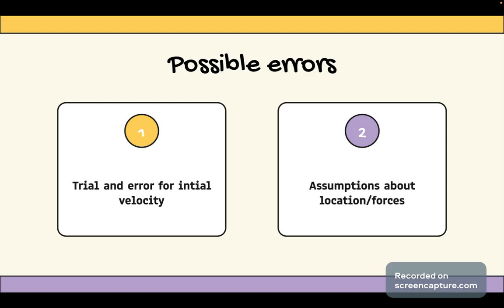But I was having to make a lot of assumptions as well for part 2 about the location and the forces. We assumed that the planet was stationary, which in many cases it's not, and that those were the only forces acting on the planet or the spaceship, which is obviously not true in a real world scenario.